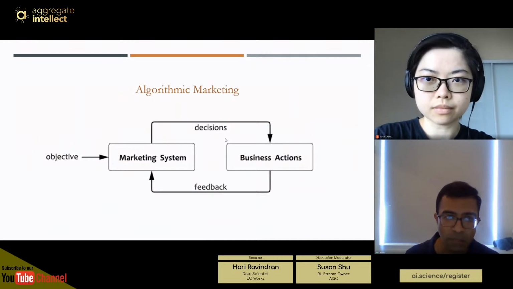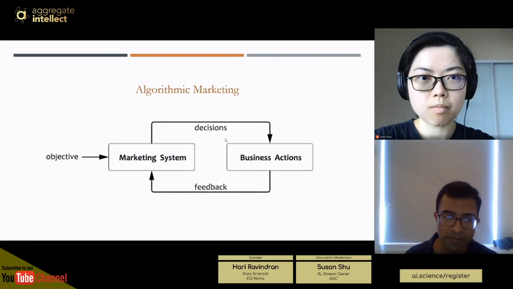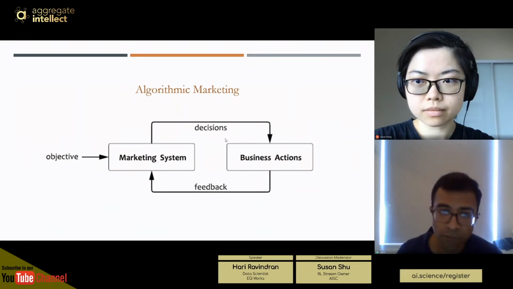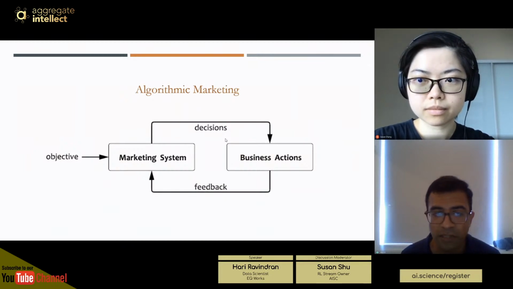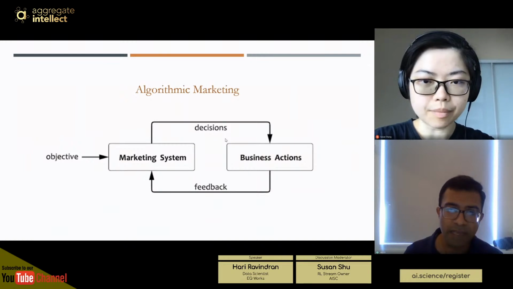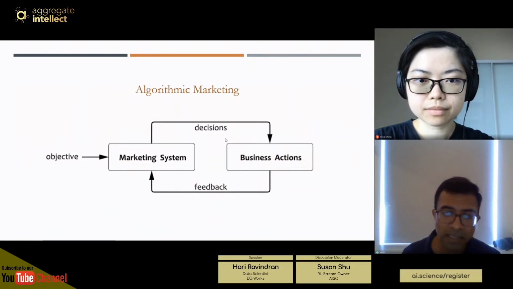But basically, you have some kind of system that takes in these objectives, and then comes up with marketing actions that are influenced by these objectives. So you get an objective that's, let's say, increasing sales or increasing ROI. This marketing system makes a few decisions, tweaks a few things, then enacts a few marketing actions. Now, once these marketing actions are deployed into the market, you have a natural feedback cycle. Depending on whether these actions are successful or not, the marketing system can decide to persist with the decisions they made earlier, or it can tweak or change the decisions to further influence these business actions. So what you have here is essentially a feedback loop.